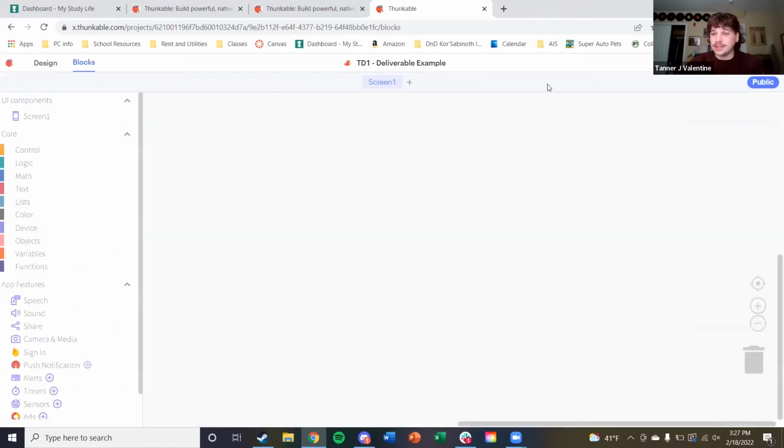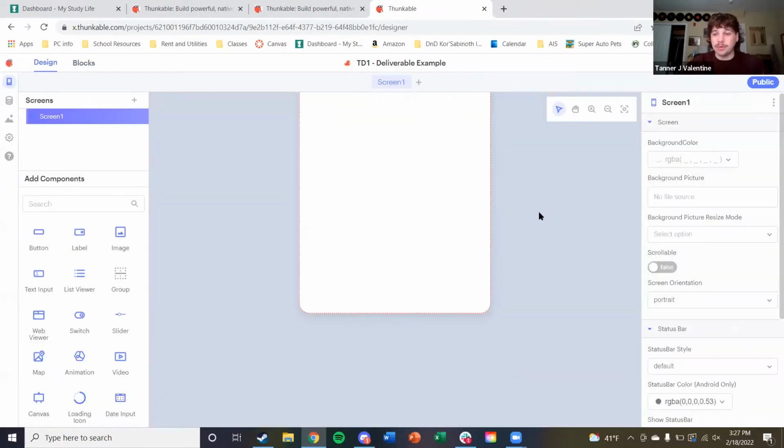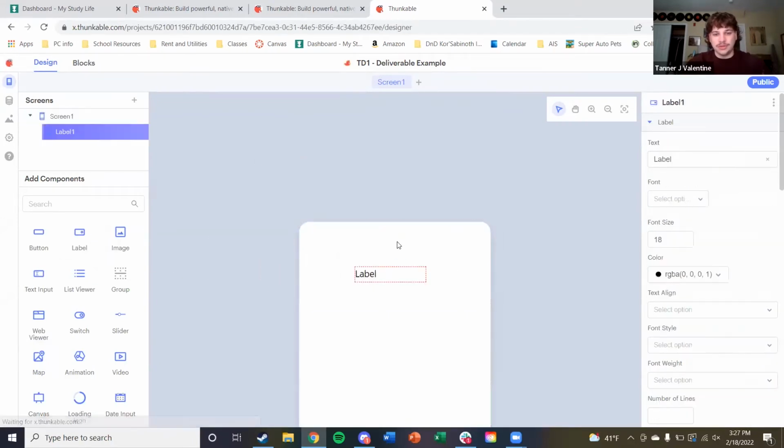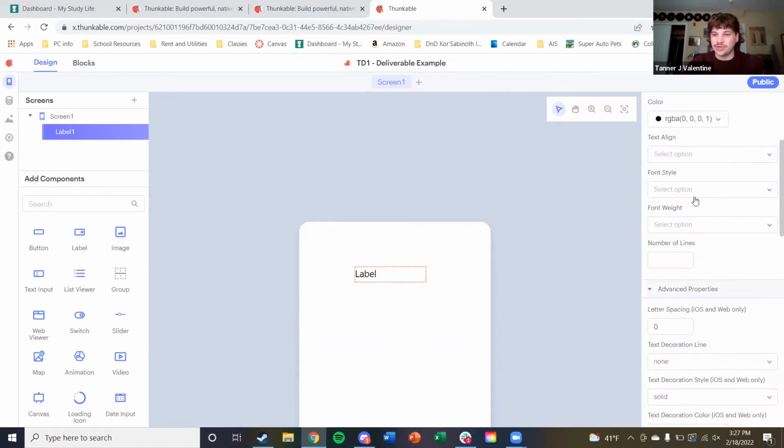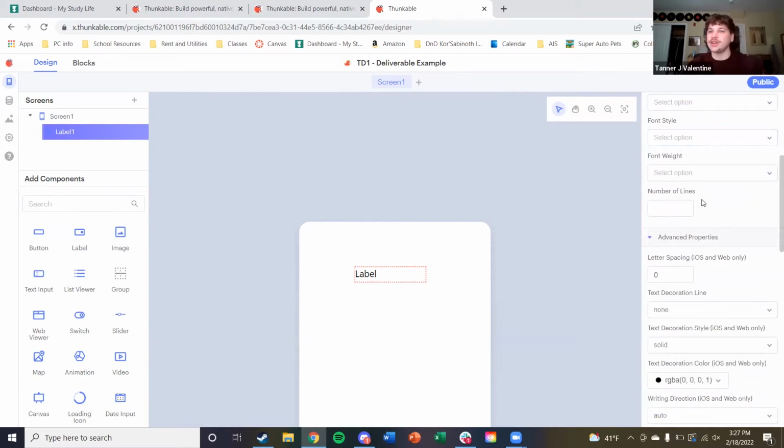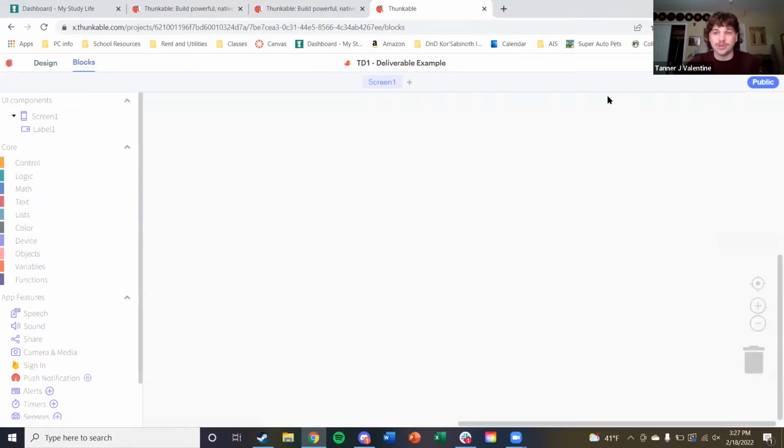Now in this screen is the blocks tab. So that was the design tab that we're on. In the design tab, say if you have a label, you can fill it in, and on this right side, you'll have options for that, the alignment, styles, stuff like that. So anything that CSS would normally take care of, you can just do it yourself through there. But the blocks tab is where you bring in all the logic. So you can see we have if statements and anything else that you can see in normal code. And you can drag it onto this space, just kind of throw it out there, drag it into the trash can if you want. I didn't need that, so I'm going to.